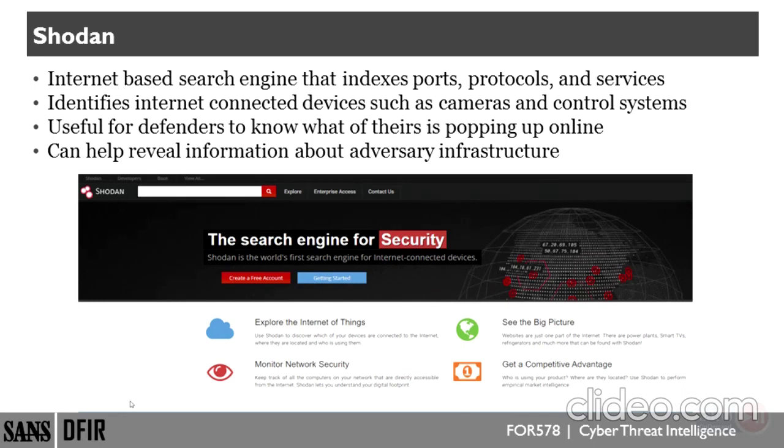Also, Shodan has a really cool founder, good buddy of mine. What he's done is he's given us all accounts. So if you want, you can go to shodan.io/sans, register an account. Once you log in with that account, the account you have already is fine as well. Go back to that link, shodan.io/sans. It will upgrade your account for free to a premium account with API access for life. It's a good deal. Do that.